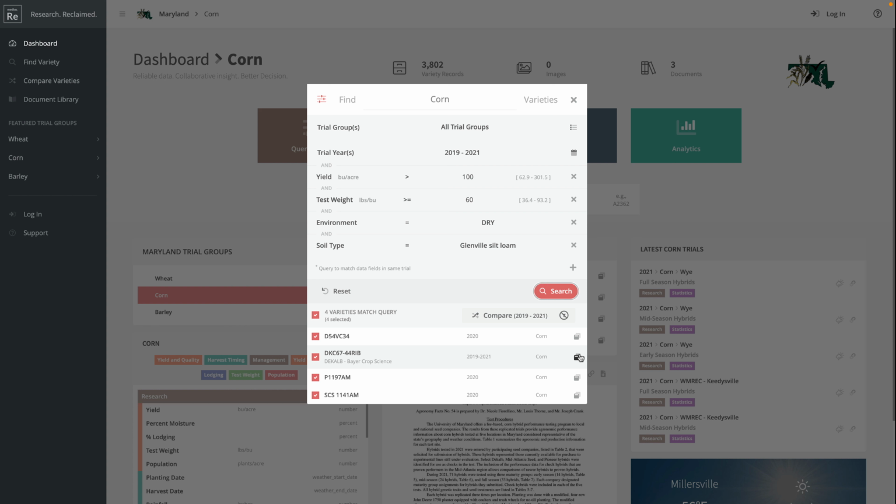If you're interested in looking at this specific variety, you could click on View Variety like we did looking at a single variety, or we can actually look at all of the data as it compares across all of these different varieties. Now, by default, I have these toggle filters turned off, and what that means is when we go to the compare page here, I don't want to apply these filters and therefore restrict down the data that I'm looking at. I want to be able to look at all of the data available for me for these 4 varieties.